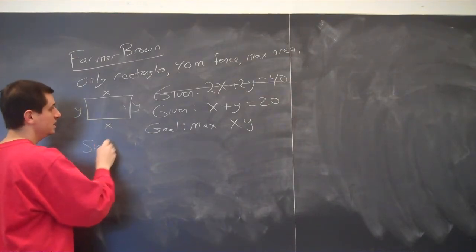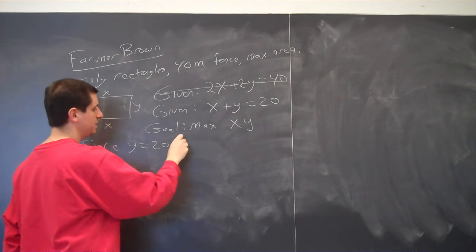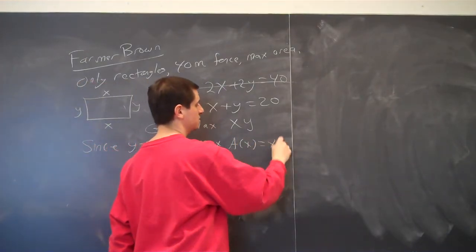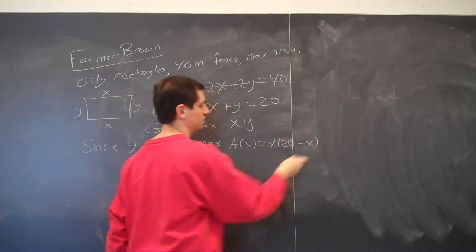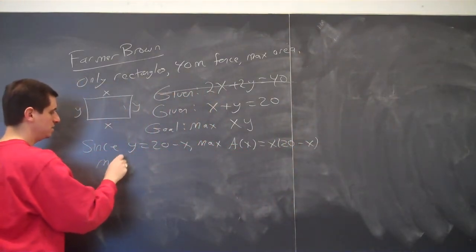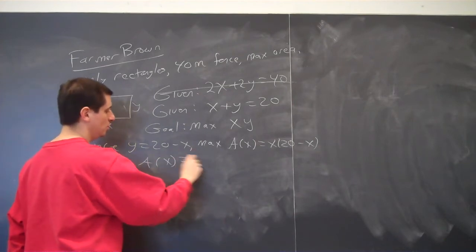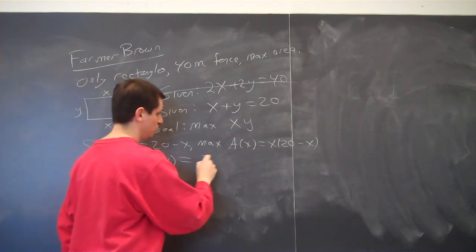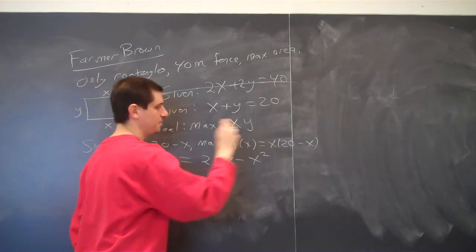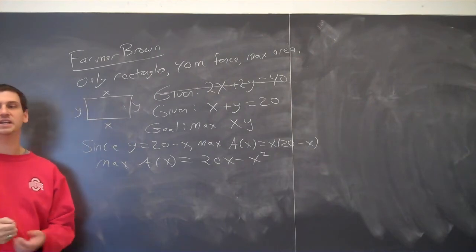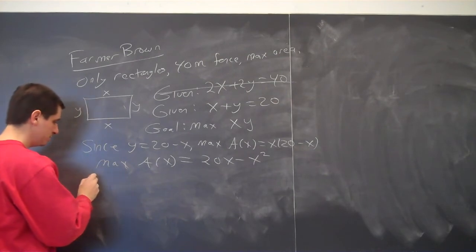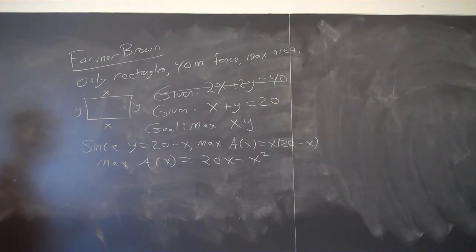So, since y equals 20 minus x, we want to maximize the function A(x) = x(20 - x). Or, we want to maximize the function A(x) = 20x - x squared. I think it's nice to just write it out and then avoid using the product rule. So look for critical points and look for endpoints. So what is the range of x that I have to consider for this problem?